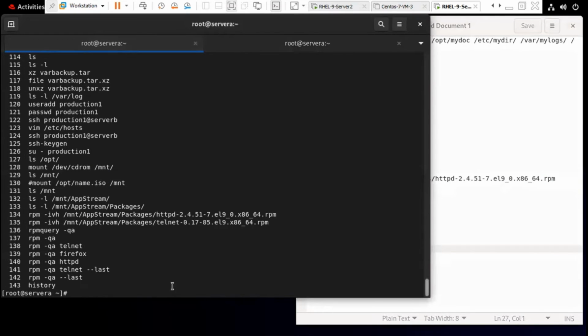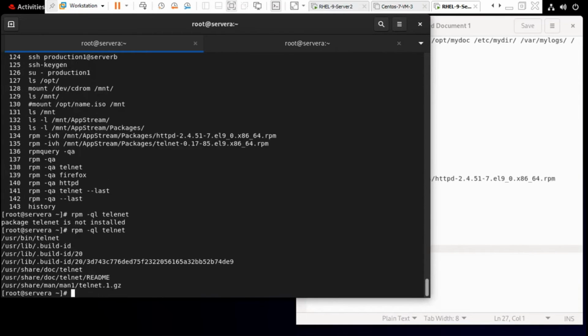Now, in Windows, if you want to find the supported files of your packages, you need to go into C drive, Program Files, then the name of the folder, and inside that you will be able to see everything. Similarly, if you want to see in Linux where the supported files are located for a specific package, you can use rpm -ql, where L is for list, and let me put telnet.